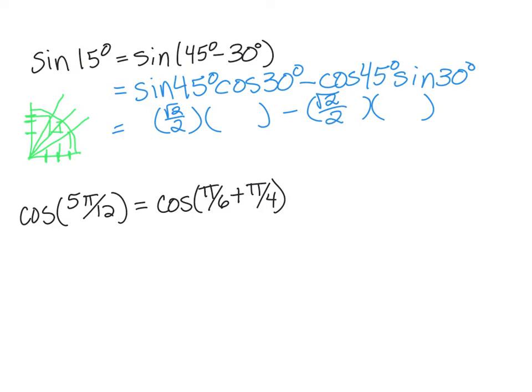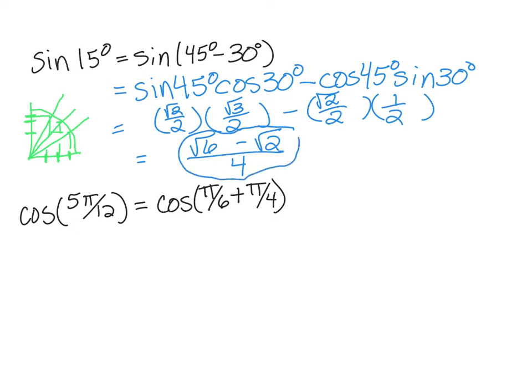Cosine of 30, the 30-degree angle here, the cosine is almost 1. That's the big one. So it's root 3 over 2. And the sine is 1/2. Notice the 30-degree, the y value is about halfway. Okay? You just multiply this stuff out. Everybody's over 4. Multiplying straight across, root 6 minus root 2. If you wanted to keep a root 2 factored out, that would be okay as well.